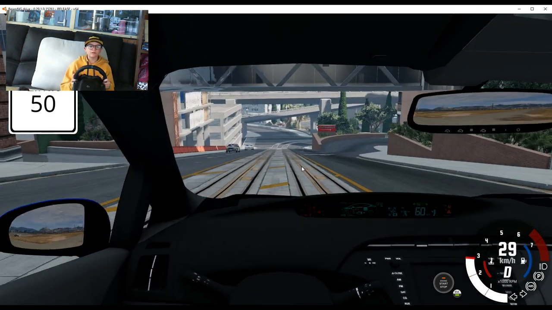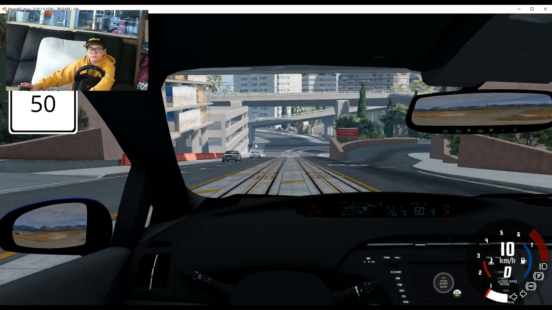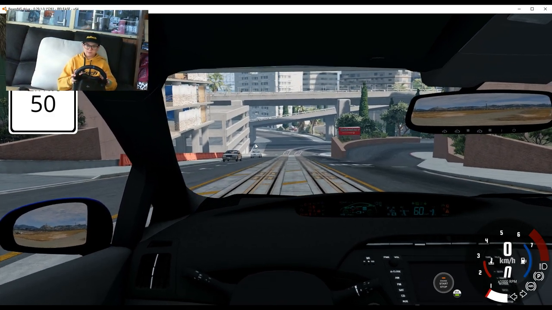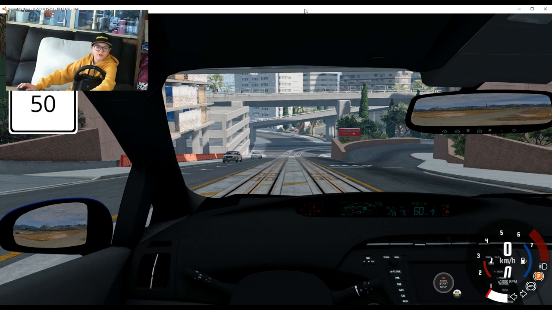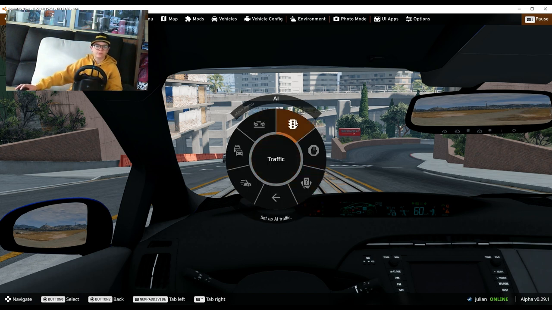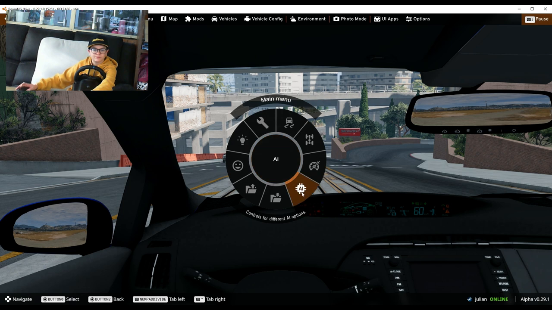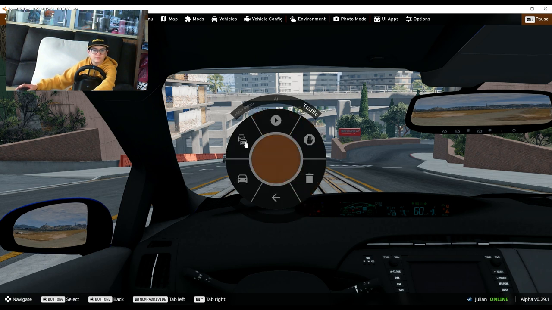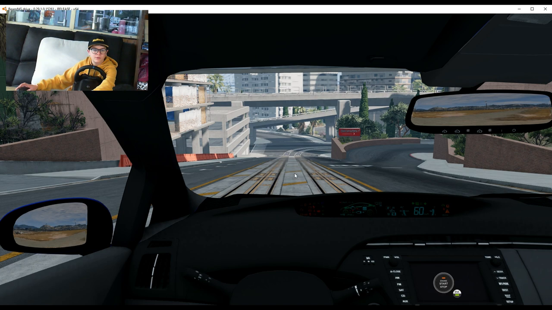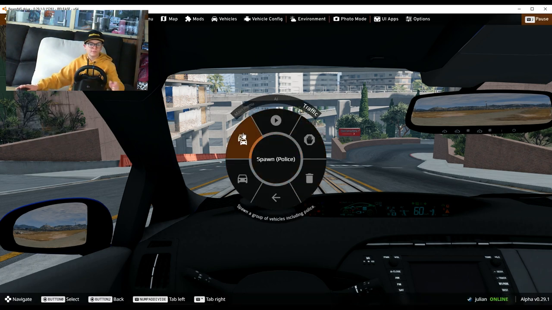Where are the police? Never do this in real life. I'm stopping in the middle of the road. Traffic. Remove traffic. AI. Traffic. Spawn police.